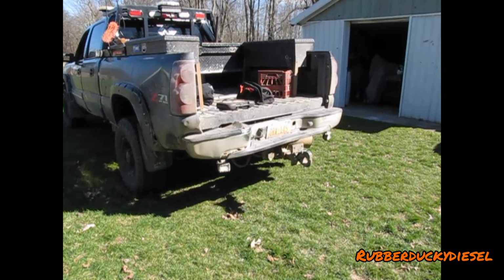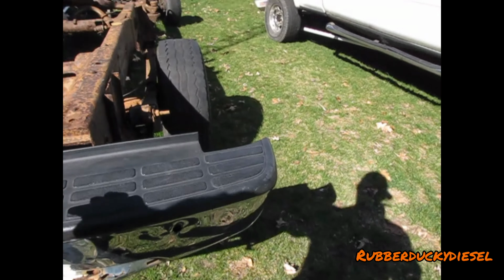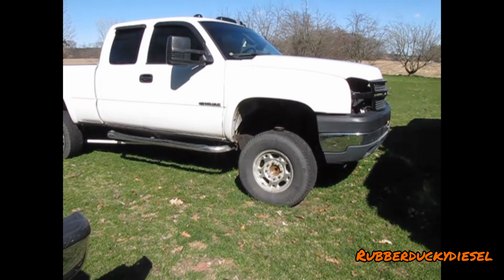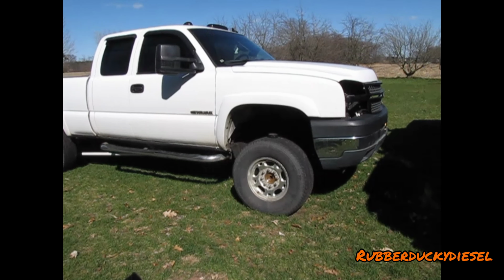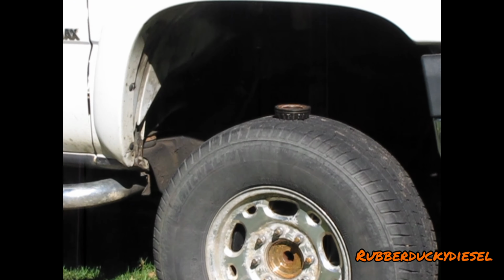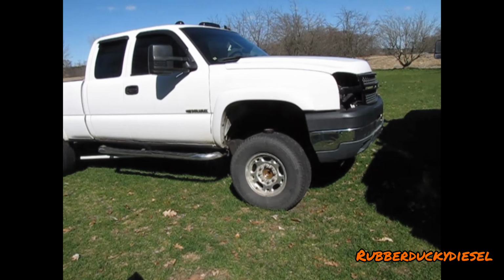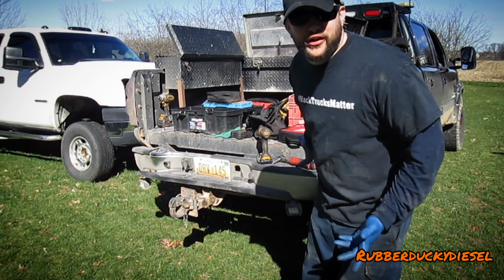So anyway, we're gonna rip that rear bumper off. We're going to put this one on. We're going to add that to the scrap. And then we got to talk about Lucille for just a minute. And she might be kind of stuck where she's at because we'll talk about her. And now obviously we're gonna do all the work out of the truck because why the hell would we not?